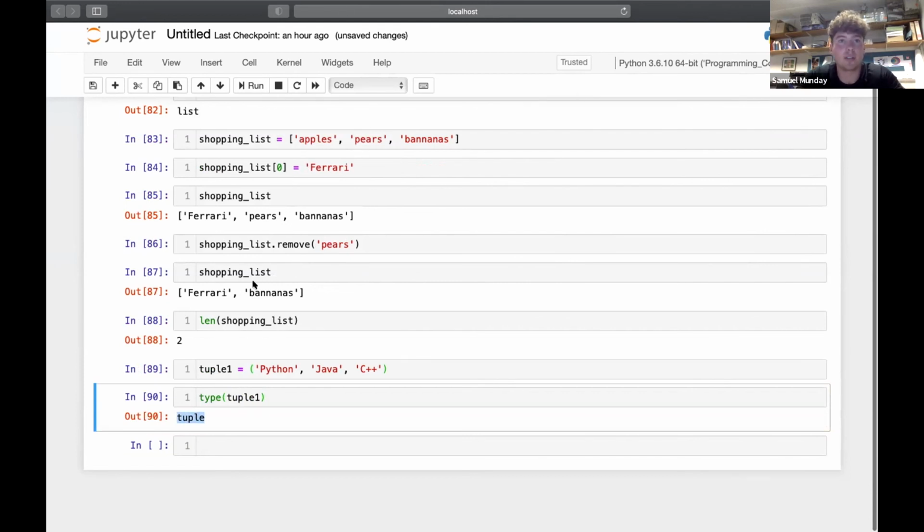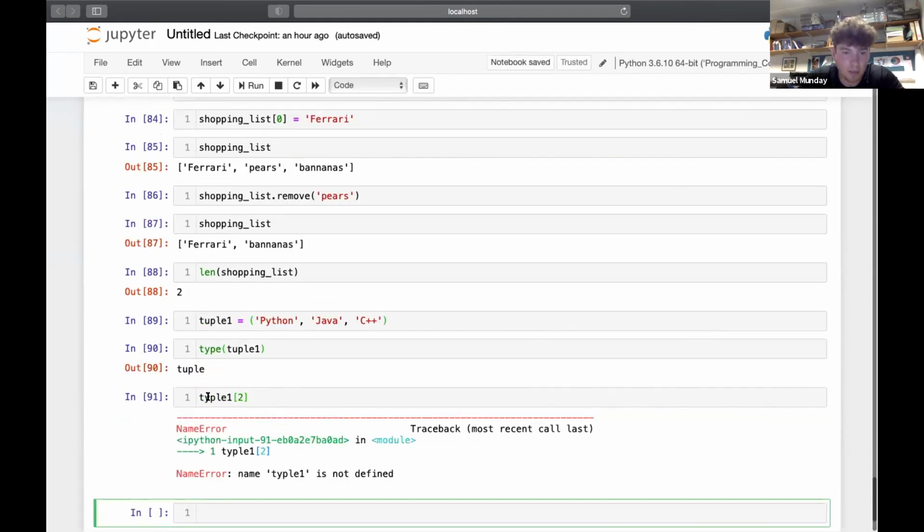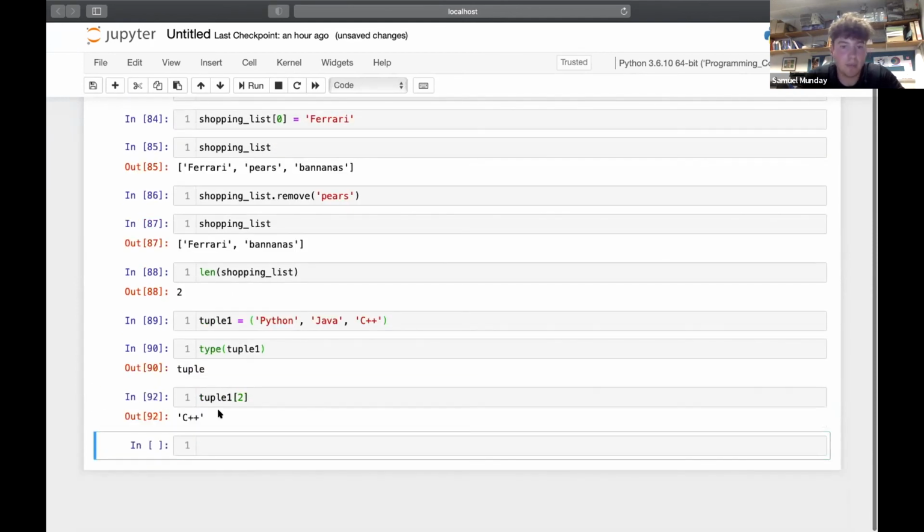We can slice them again, and I'll just show you slicing before I show you that they're immutable. So if we slice tuple 1 and we say we only want the second index, spelled it incorrectly, we can see that it's C++.